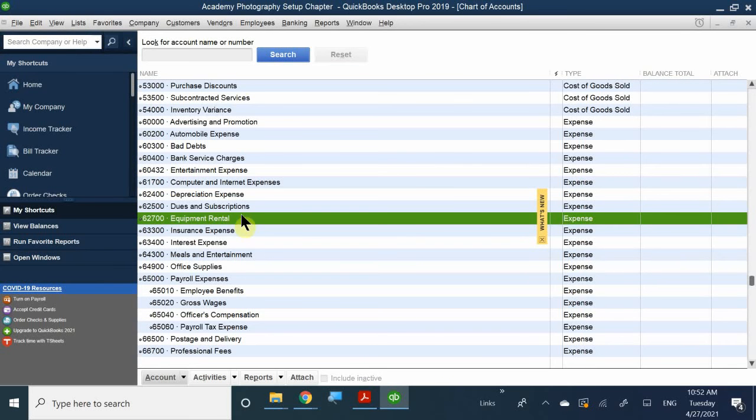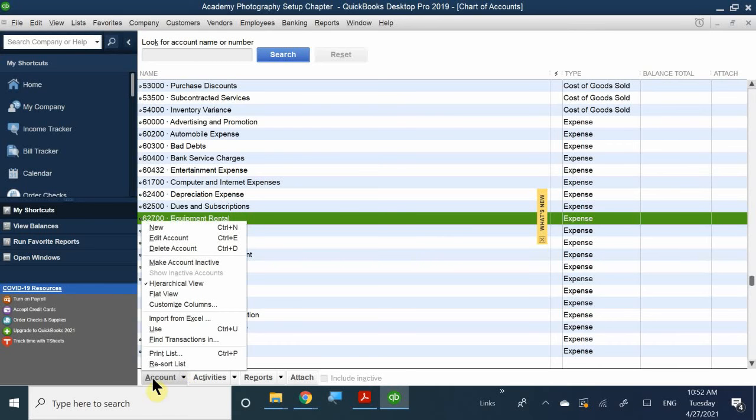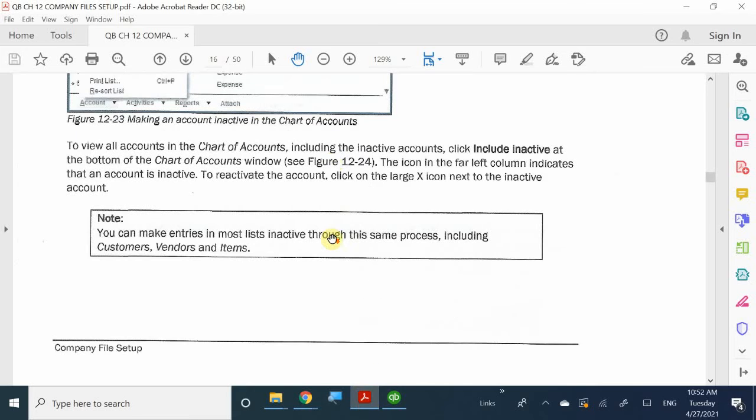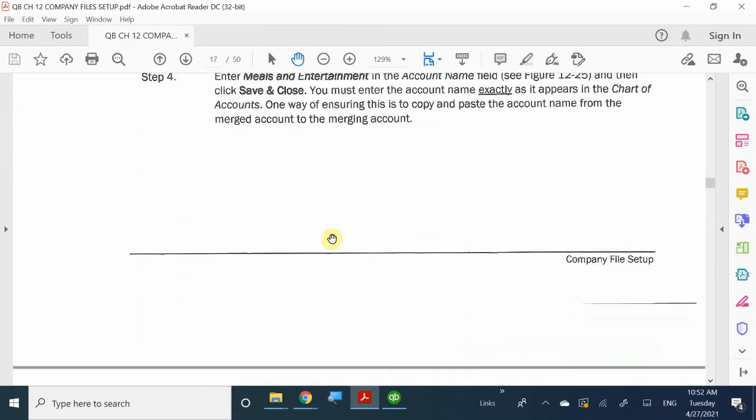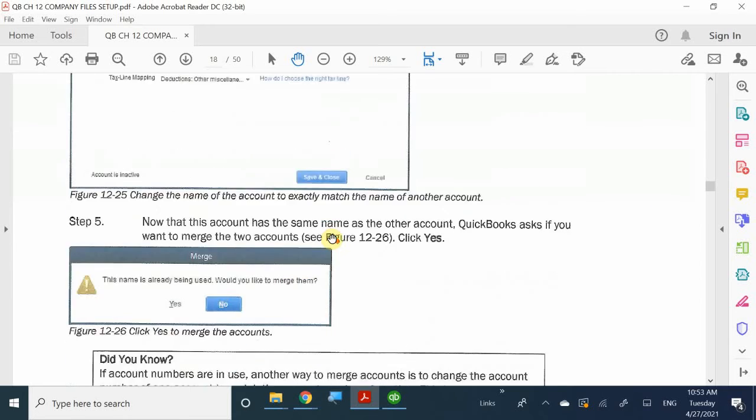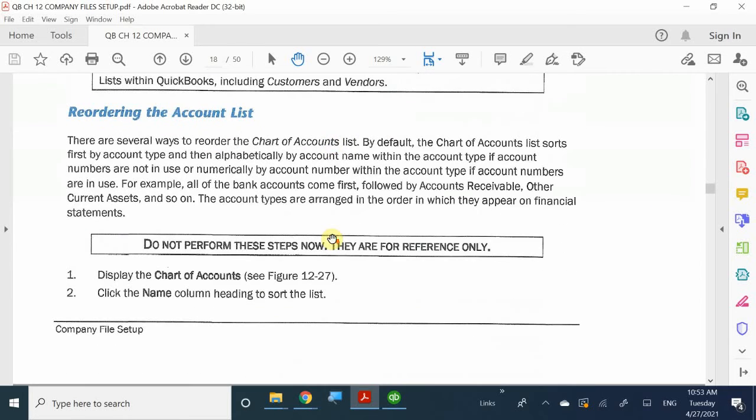Of course, if you can right click it, you can also do that through the little account drop down menu, right? You have the word edit the account. Okay? So pretty straightforward. All right? Not very hard at all. All right? Any questions in regards to that?